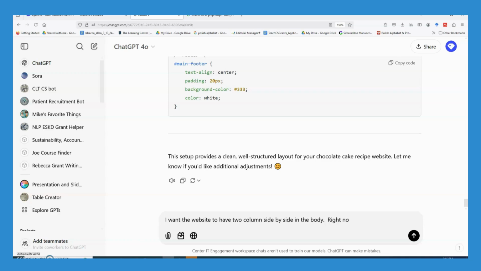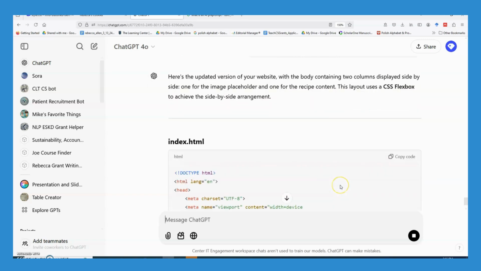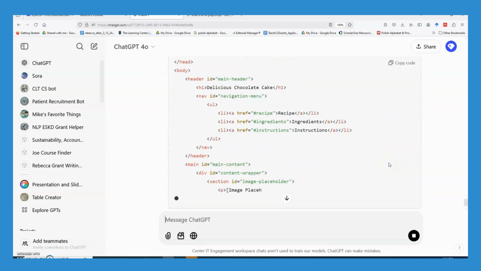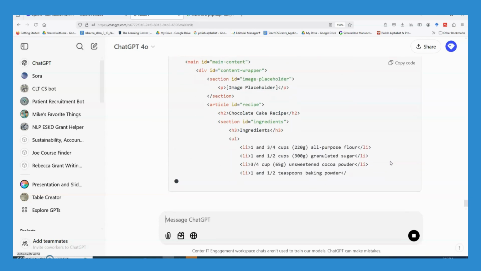Right now the content is laid out in one column. Let's see if it can handle that actually. All right, and it's going to make us re-copy paste our HTML and our CSS.